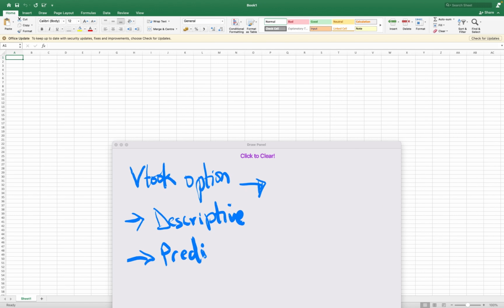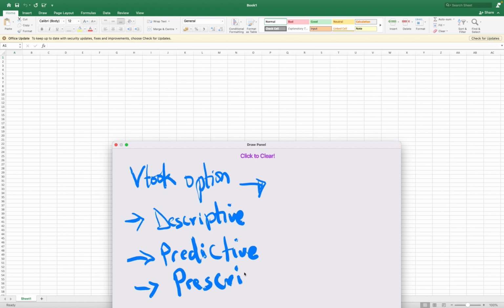So under the lookup option, I said we'll be looking at the VLOOKUP option, and we'll also be checking the different analytics that we mentioned at that time, the descriptive and predictive. We're supposed to look at this also, but tonight we might not be able to touch that. But let's see how we go tonight.